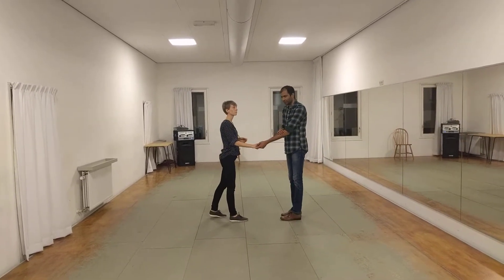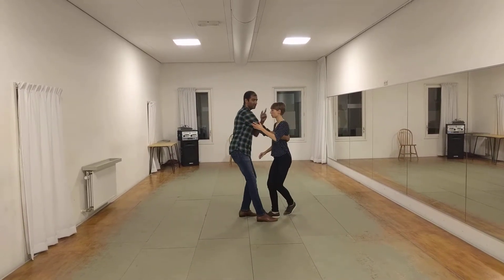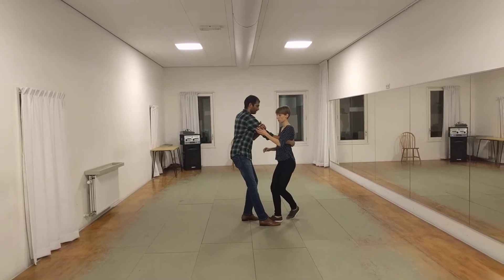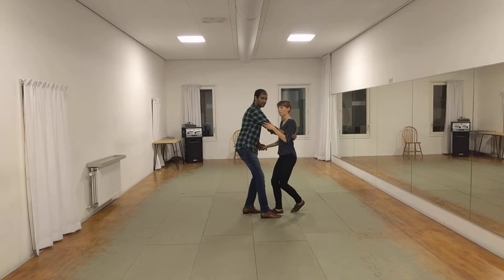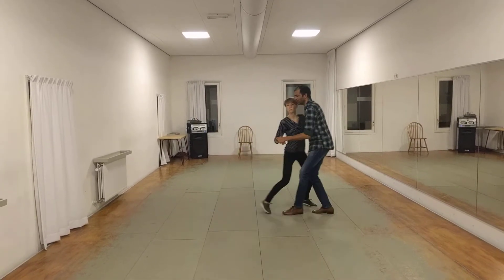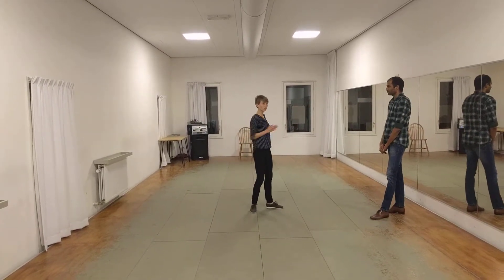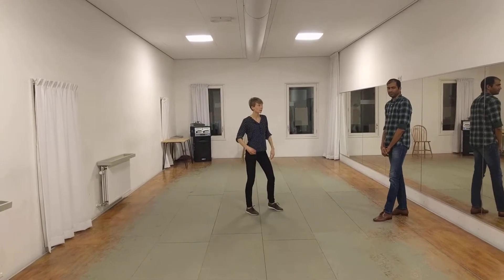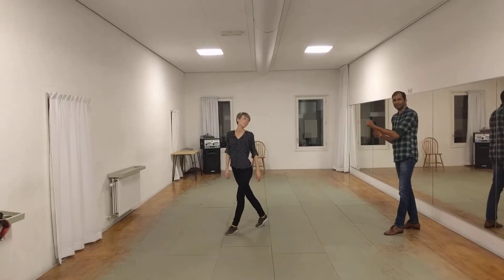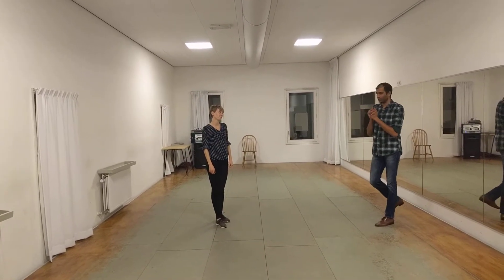It's only the first four counts that's going to be new for us. We have 1, 2, 3 and 4. We're traveling 180 degrees — the leads take the follower's position and the followers take the lead's position. We're closed off. And from here, it's a very familiar place. We go 5, 6, 7, 8, drop, step. So the followers are doing a lot more traveling with this one. It's really important for followers to get that directional movement and then search for the arm. And we spoke about the importance of the lead taking the assertive role, and really leading the follow forward and not making up for the follow.